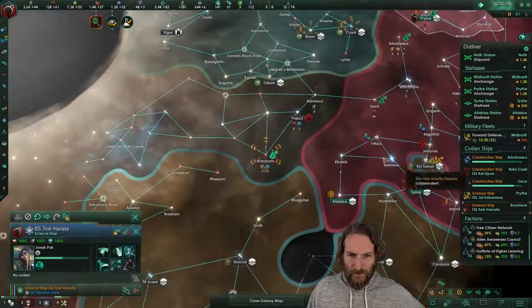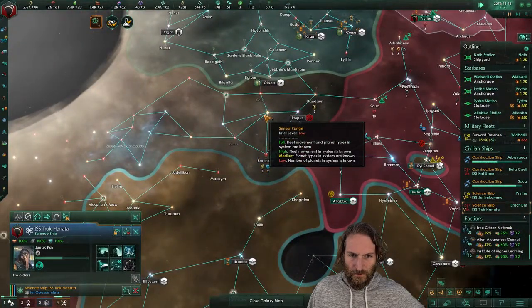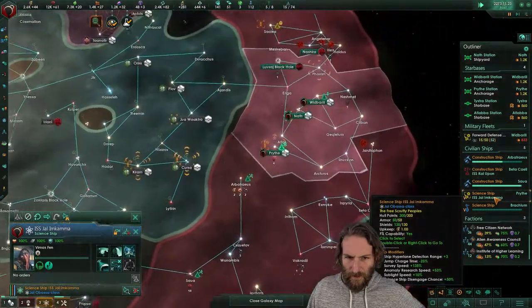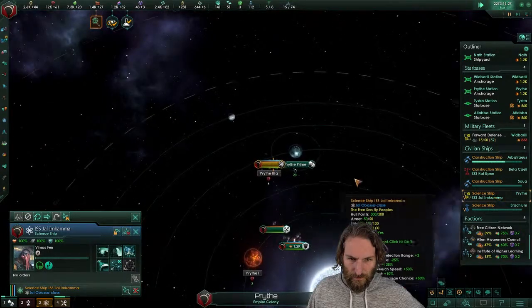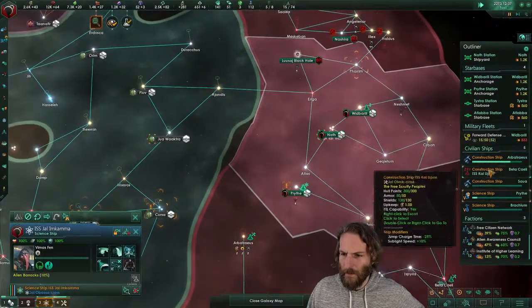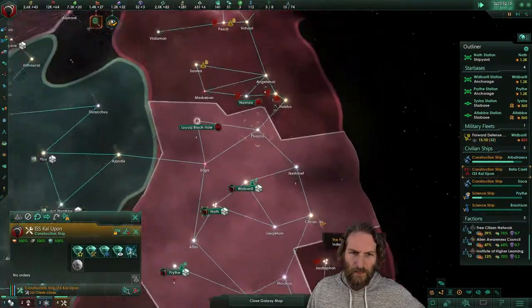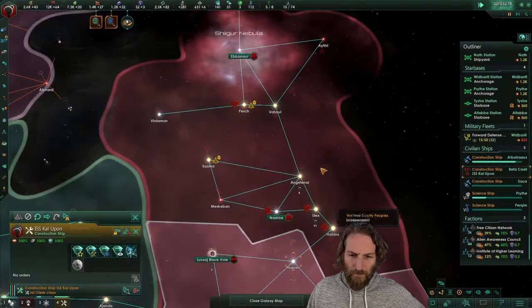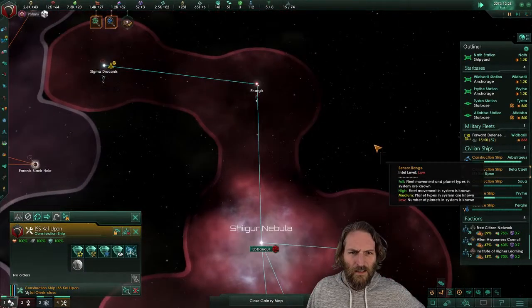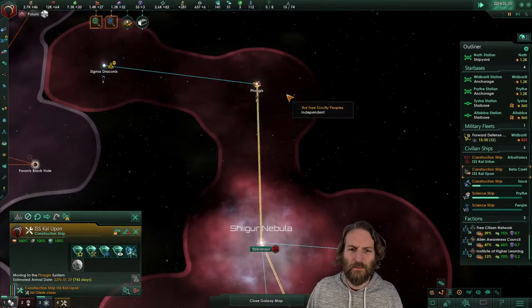Technology discovered. Science ship, keep exploring. Other science ship, where are you? Do that. Construction ship, you're that one. You were going to go and build the thing which... Where was the living metal? Was it living metal? No, it was gas. Construction complete. Go up there and wait.